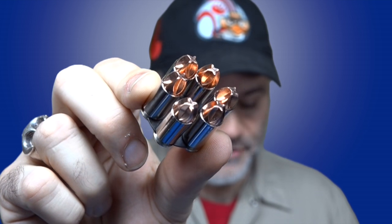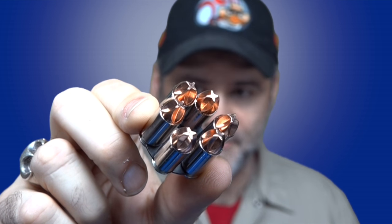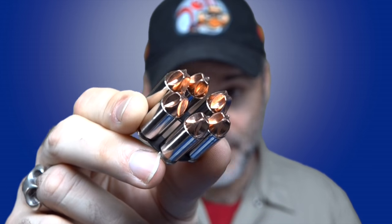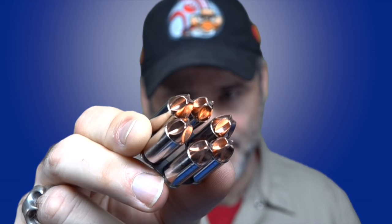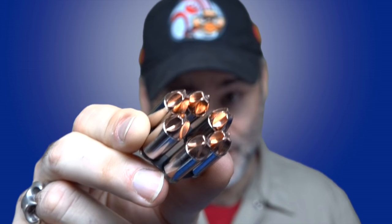And just in case I need a little extra penetration, I carry 115 grain Underwood Extreme Defenders. These are great even against hard barriers. Even though they're a light bullet, they go through hard barriers very well and penetrate through bodies really well — sometimes too well. These would be great if someone was wearing some sort of light protective gear, something you had to shoot through, or heavy clothing. That's what I'd go to for that.